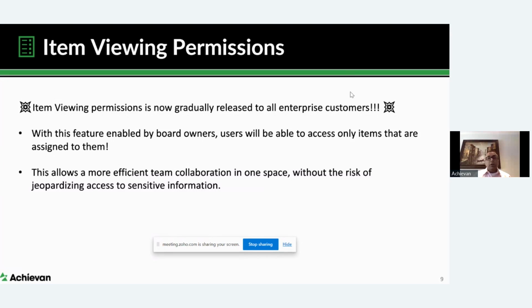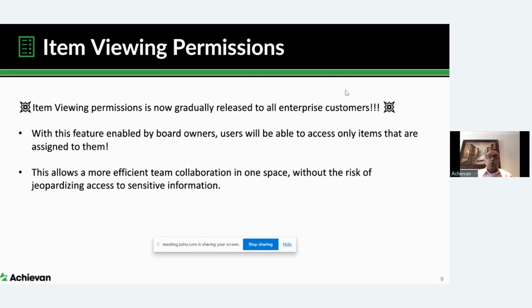So you would enable item viewing permission, and based on the column called hiring manager within that board, the hiring manager, when they log into Monday, will only see items where they are mentioned as a hiring manager. They will not see other applicants, if you will, right? So that is a great use case for you to be able to handle.